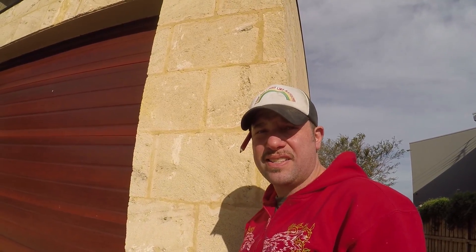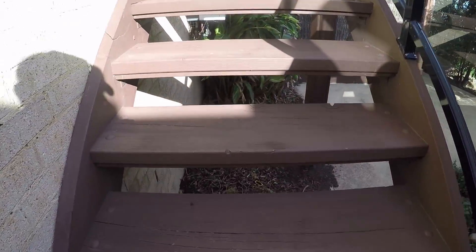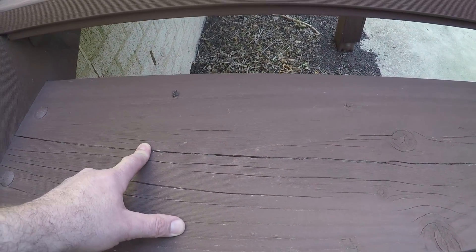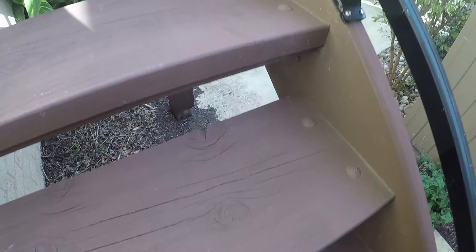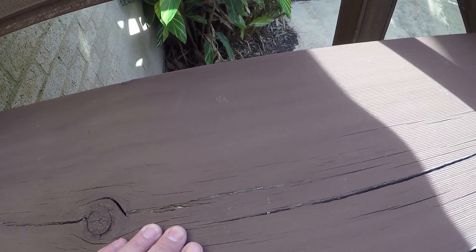A great cladding system to have is Hawkesbury stone or sandstone. We might go to Sydney one day and I'll show you the amount of Hawkesbury stone, yellowstone, or sandstone that's been used up there. Here we've got a really nice set of stairs leading up, but by this stair tread I can see that this is actually pine. The pine, if it's not treated properly and sealed, will start splitting. There's no moisture left in the timber and it's a young pine, so it's going to show its weakness facing the west the way it is.